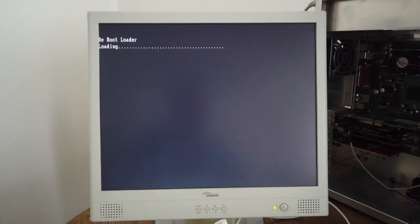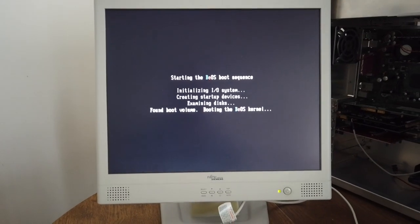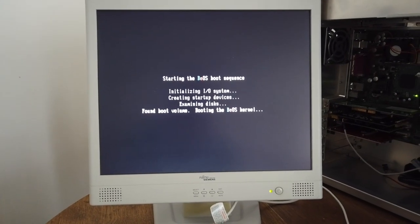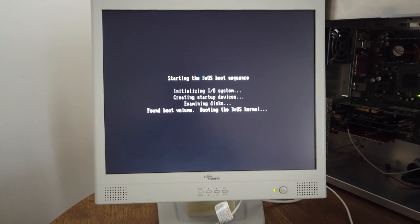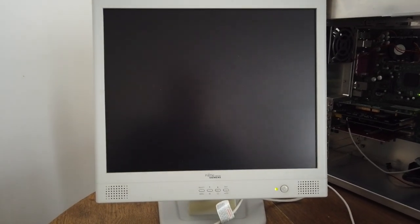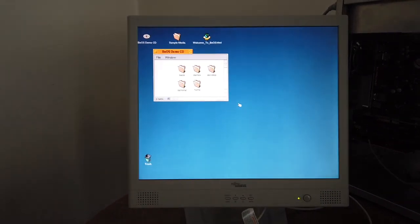Interestingly, it's just booting from the CD. Oh, yeah, here we are, examining disks. Found boot volume. I wonder, nope, the CD is flashing away, so it is booting. I thought it might have found the partition on the hard drive, but it hasn't, let's do it. Oh, it's done an auto processing now. Here we are.